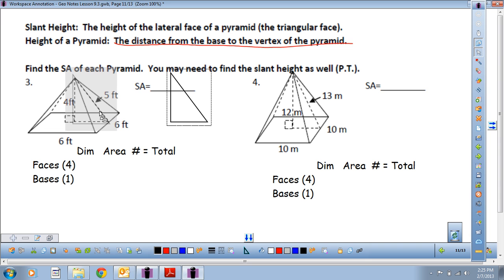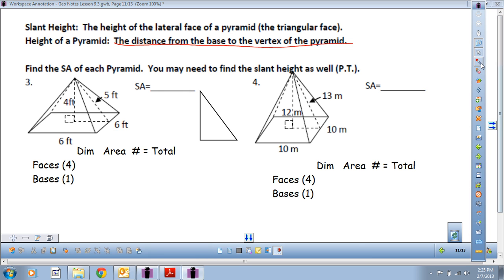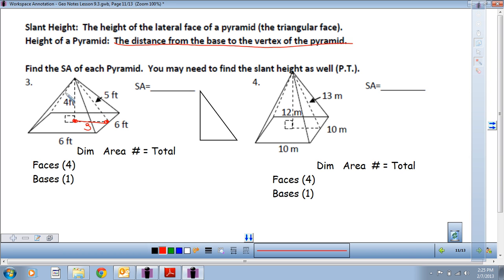That would be this guy right here. Got a little tall, but that's okay. So if we look at this guy, I like to redraw this base. Now here's the trick. What's the distance from here to here? Well, that's 3, okay? So we may need to do some Pythagorean theorem here. And if you notice, this is a 3, 4, 5 right here, so I don't, because I have everything.